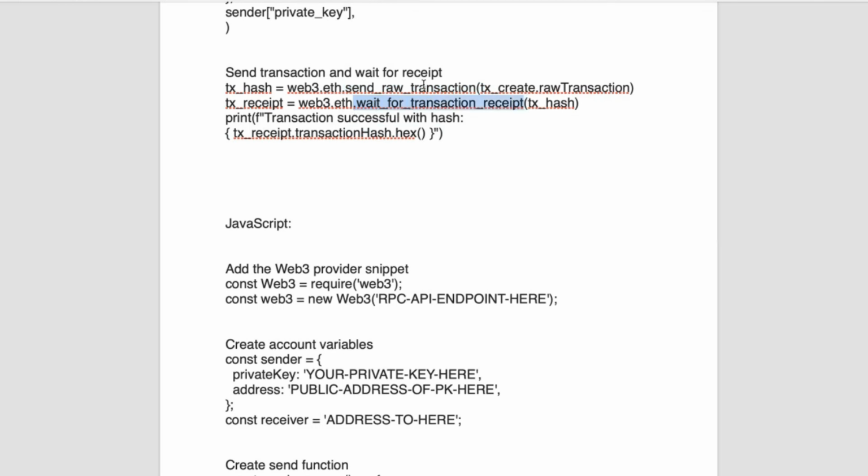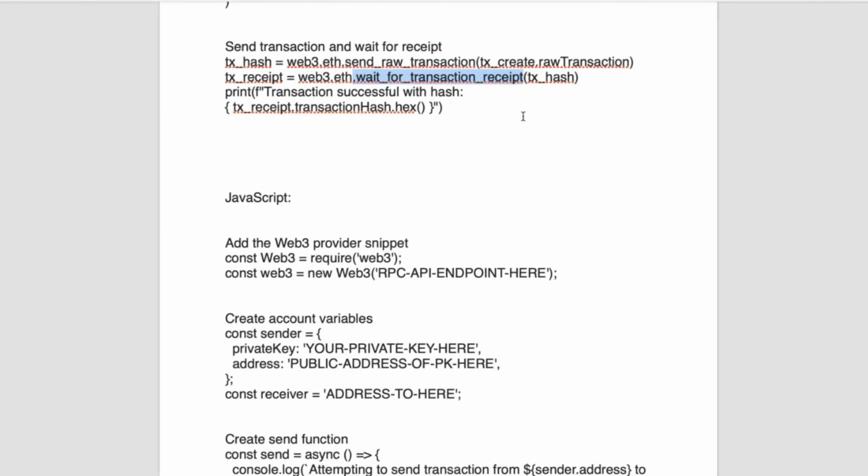We can just send the transaction and go deal with other stuff in our code. It's recommended to use the wait_for_transaction_receipt function to make sure nothing went wrong with your transaction, because sometimes transactions fail, and this is the only way you could find out about it. I mean, not the only way, but one of the easiest ways to do so.